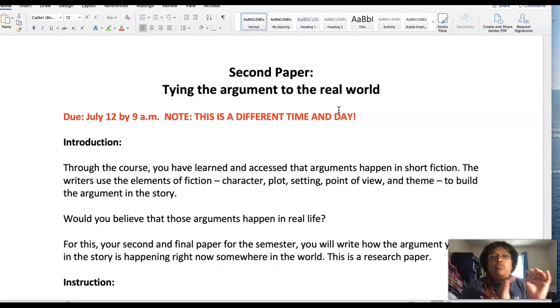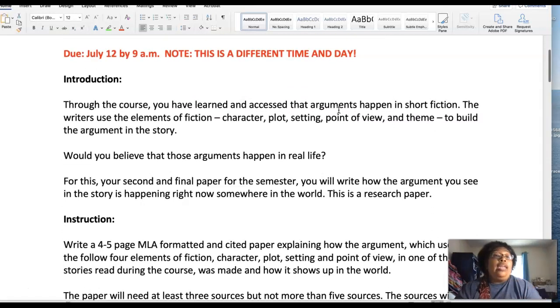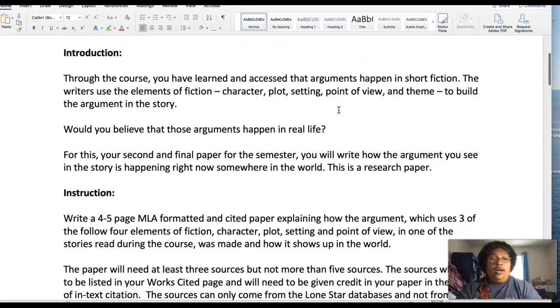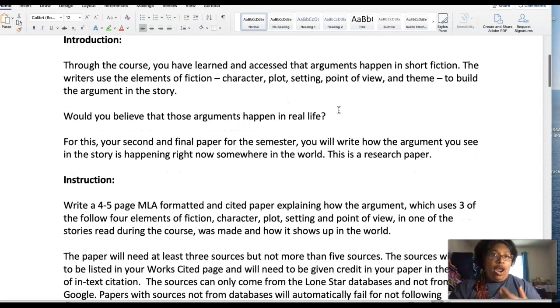So in order for me to be able to move through the papers quickly and efficiently and accurately, you need to follow the directions. So if you don't put your MLA Works Cited page in the same file as your paper, that's a 0. If you chose the same story that you chose last time to write about, that's a 0. Like, if you don't follow the directions, you won't even get an email. You will just get a 0 and I will move on. Because I don't have time to push the essay back to you, have you fix it and send it back to me, because the semester ends on the 13th. See how that works? Grades are due like within a hiccup of that day. So that's what I wanted you to understand.